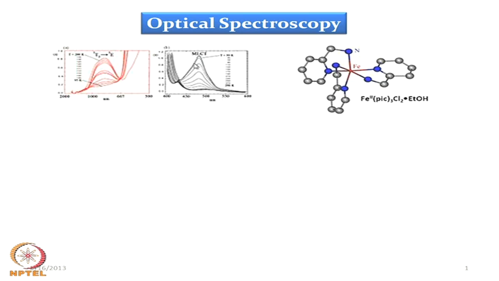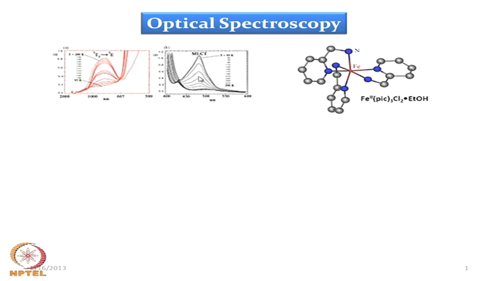Similarly, there is one other characteristic MLCT band that we will discuss shortly. This particular molecule also has a characteristic MLCT band apart from the corresponding d-d transition, which is characteristic for the unpaired electron at the d level. So, this is due to the d-d transition, and this is due to the corresponding MLCT transition. The MLCT transition has its maximum value at lower temperature, and as we go on increasing the temperature, the reverse trend is observed.